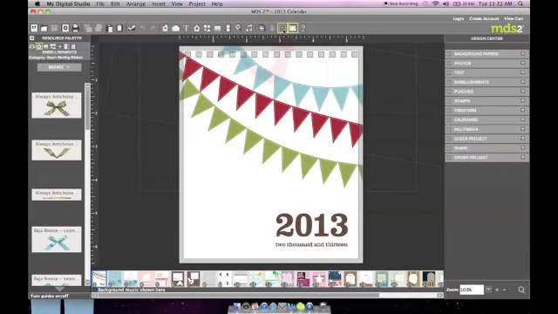Next to that is your grid, and you can create a grid or put a line down. Say you wanted to have everything at the 3-inch mark. You can put a line in at 3 inches and then align everything up as you want it. It's up to you. This is your layers, adding music, adding a hotspot or a link, putting in a video, a stamp, the punches, embellishments, a text. If you move your mouse along them all, it'll tell you what that icon does.